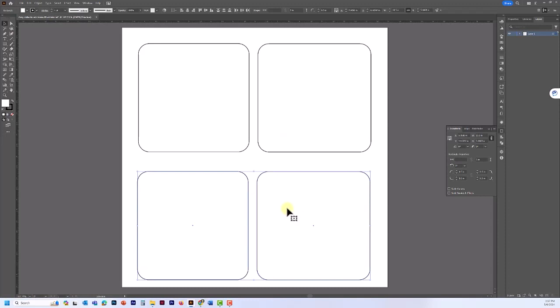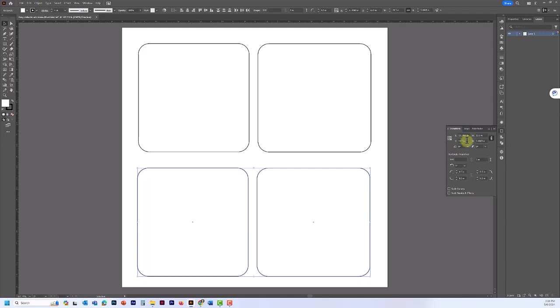And we're going to choose this bottom reference point, and we're going to make sure that it is at 11.5 Y. So we know that it's at the right place on the page. Let's go ahead and save. Control S. So with the selection tool, let's select this top box.